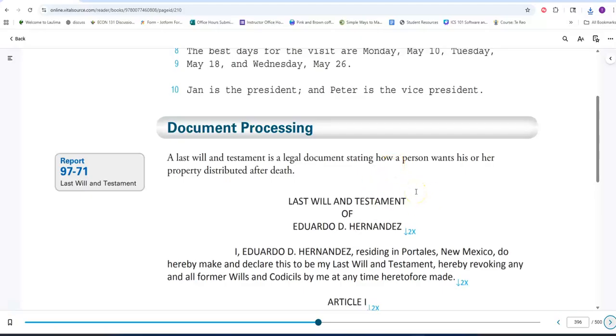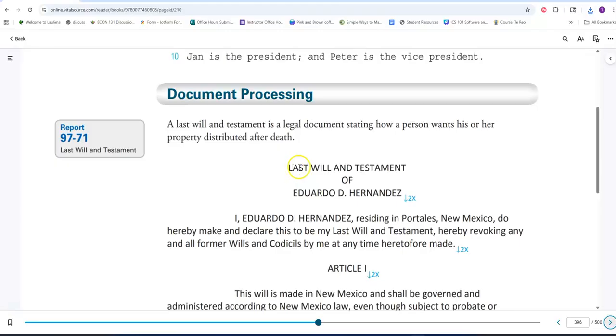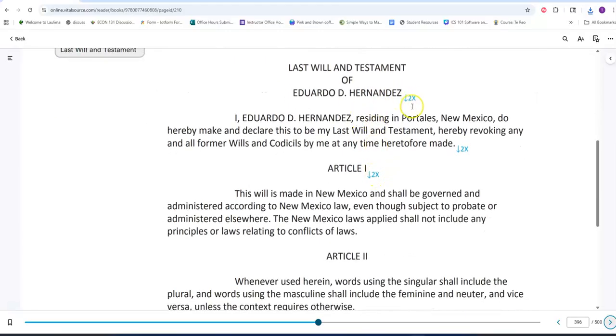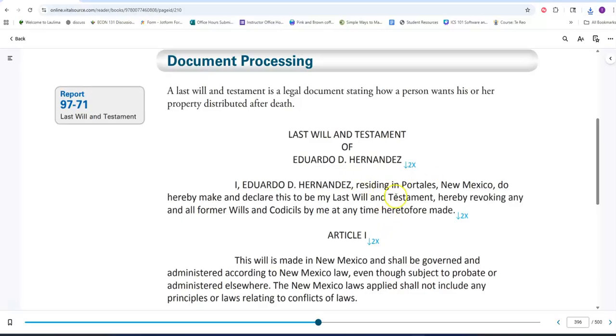Notice that because, again, this is a legal document, we don't press enter any amount of times at the top of the document. We just type in at the very top, centered, all caps, the title, and then we simply double space between paragraphs. Everything else is going to be single spaced.